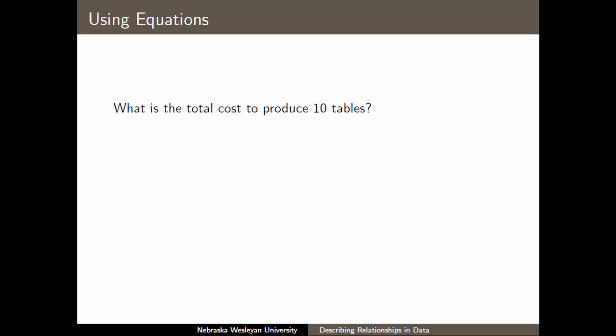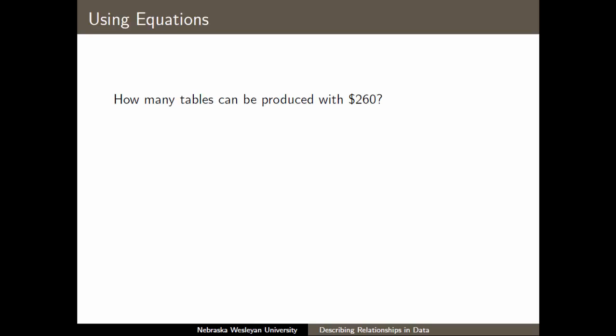The advantage of writing down the equation algebraically is that now we can get information that we didn't originally have. So what is the cost to produce 10 tables? If we look at our equation, we see that it has two variables right now. One of them is cost and one of them is tables. The information that we're given for this question is the number of tables. And the information we want to know about this question is the cost. So that means I should substitute 10 for the value of t and try to compute the value of c. If I do all the arithmetic, I see that this works out to a total cost of $200.